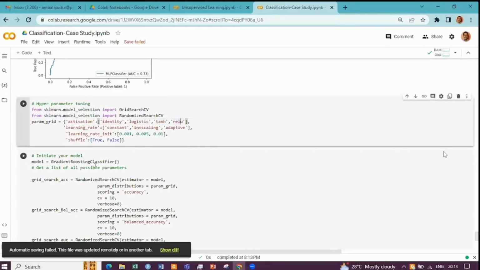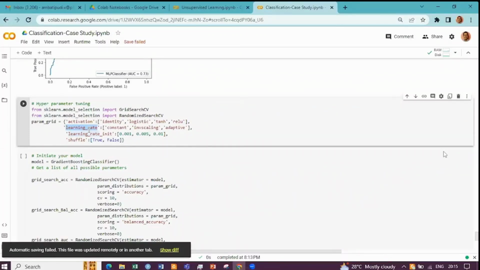Then the learning rate. We said at every layer, you take the error y minus y hat, multiply it with the learning rate, and then multiply it with the x value.